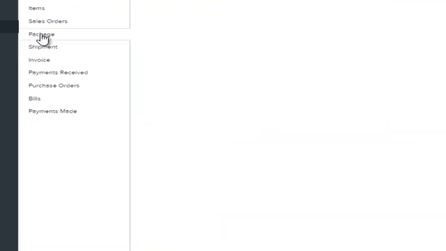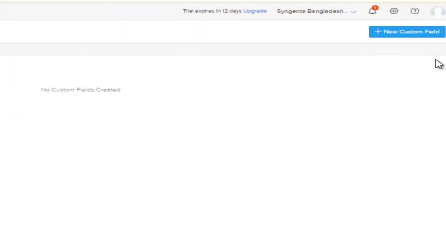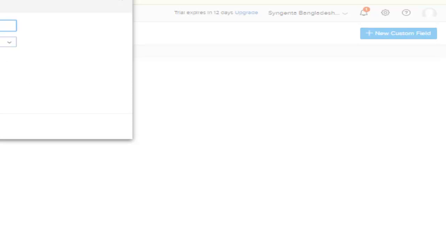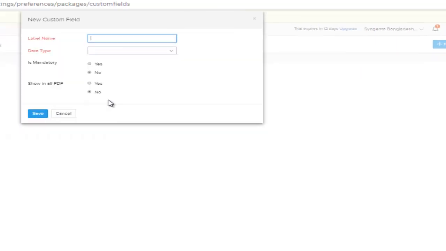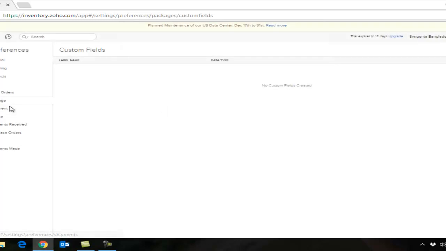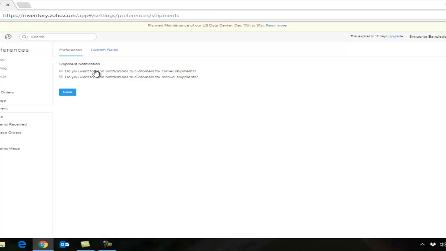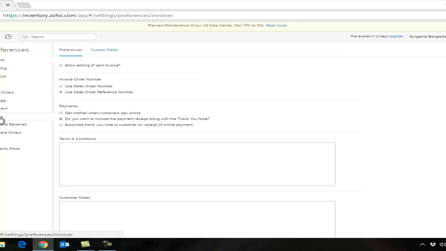Then I will show you how to create a package. Packaging is required after the sales order is created, to get the shipment ready. That is the ready to delivery stage, basically, so the packaging needs to be done. Any custom field required for package creation, you can type here. And it is for the shipment delivery, and whenever the shipment is completed by courier service or by sending a message, select any one. Also, I will show invoice preference and custom field, which can be put in here.